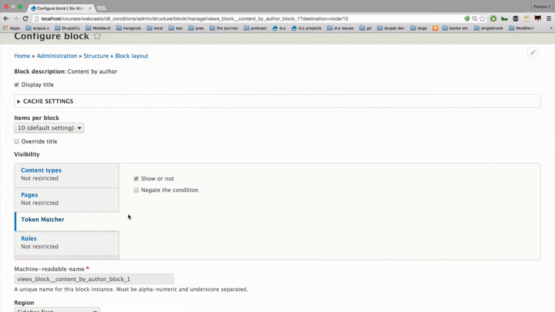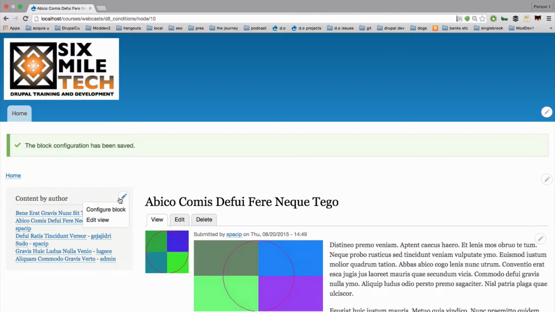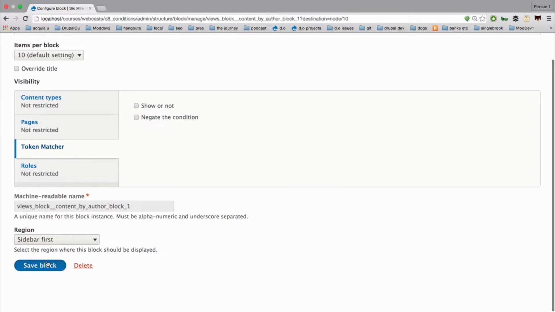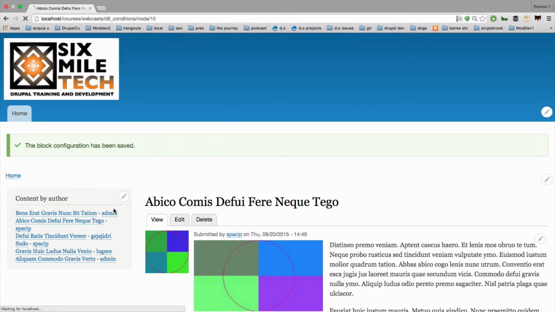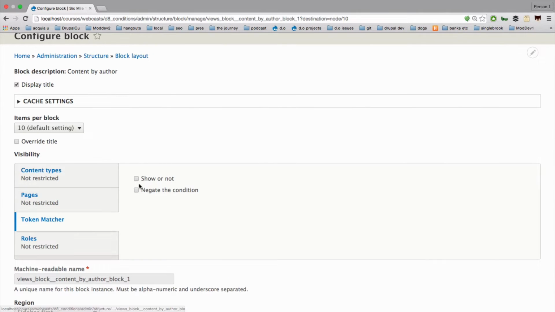So now hopefully when I save this we'll actually get the value there. So I'm going to hit show, save block. Now when I edit this, we now see show is checked. If I save it without it being checked and we go back, we see it retains that value. So it's now retaining our value, but of course it's not actually going to have any effect right now because it's a condition plugin, but I'm not saying whether the condition is passing or not.